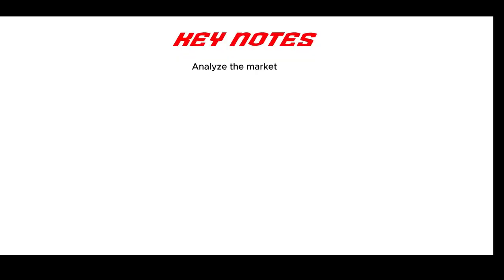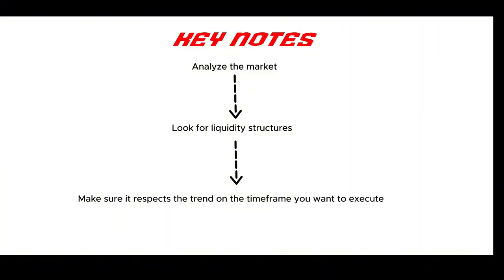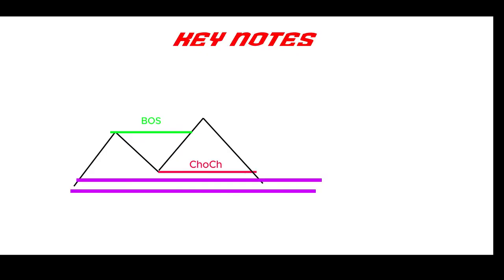First, analyze a market, then look if there is liquidity structure, as in a fair value gap, order block, demand, supply, and so on. If there is one, make sure it respects the trend on the time frame you are looking to open the trades. Because just like in this example, if the market is in an uptrend and prints a change of character, but there is a demand zone right below, well then the change of character is likely invalid because the market just wanted to fill the liquidity structure from below, and the push to the downside that caused the change of character was a liquidity sweep to take the stop losses of traders, so the large traders can use that to fill their orders.